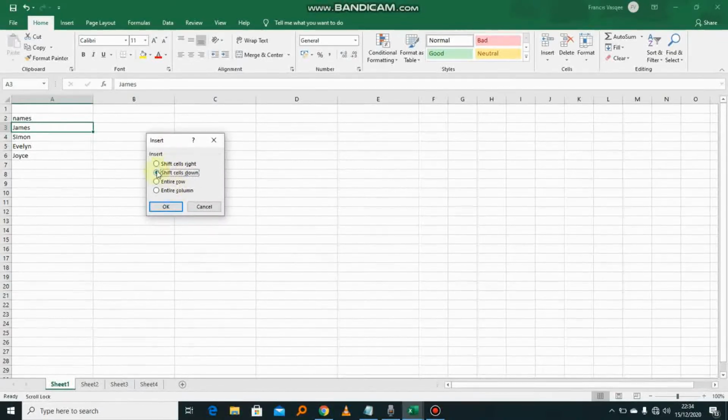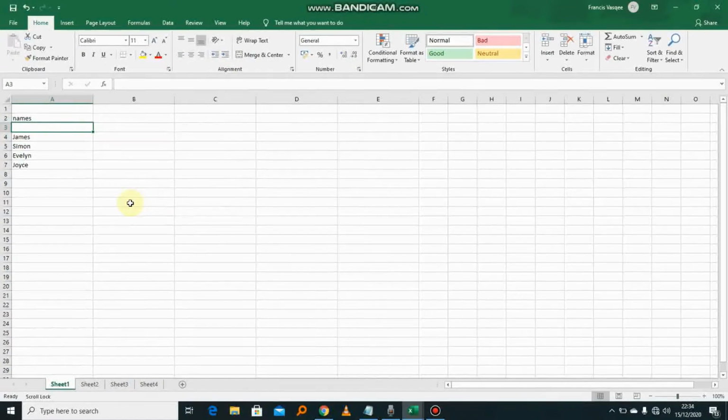Once I click on insert, I'll be given the option to insert an entire row or to insert an entire column. So if I want to insert an entire row, I'll click on this and then do this. Remember that the row that has been inserted appears at the top of the selected cell or the selected row. Remember, I right clicked on this and inserted.